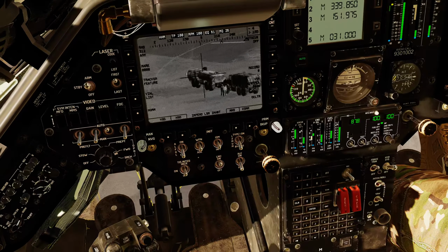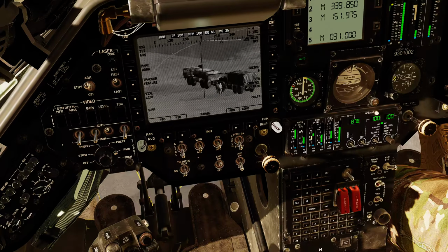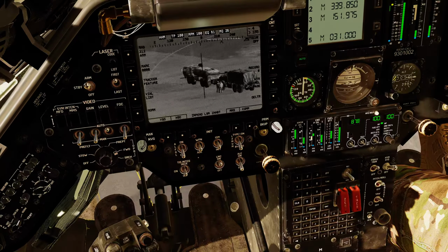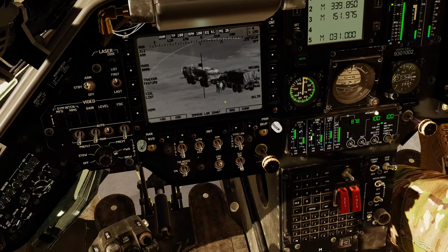Excellent. So, something I'm going to now show you is how to create target designations, because that's something you'll probably want to do quite a lot of the time. If I press the target designation button while I've got something on the crosshairs, you'll see that it goes into range mode. That's actually not what I was expecting. Let's try that again. Oh, target, yeah, there we go, target location. So, that's what I was actually expecting to see.